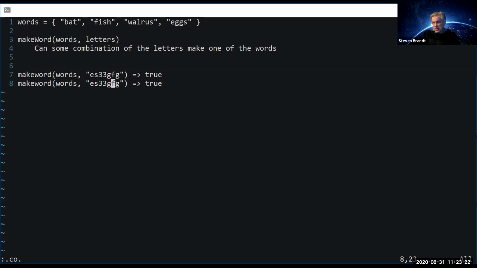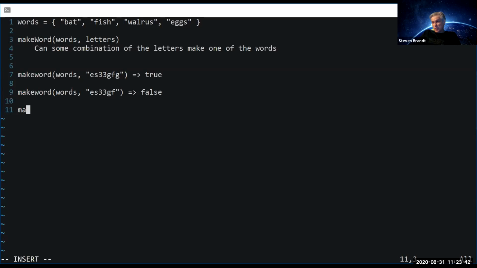But say this should be false, because that set of letters there can make the word eggs, but if I only have one G, then it's not going to work. I can't make the word eggs. And makeWord with C, H, I, S, F should be true because that can make fish.